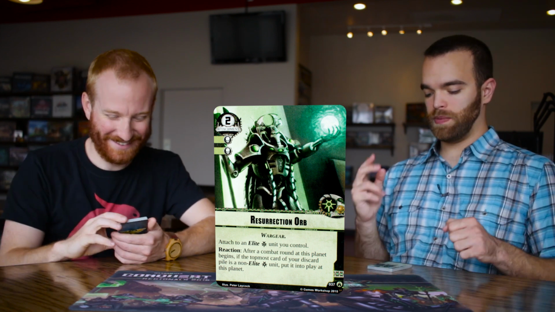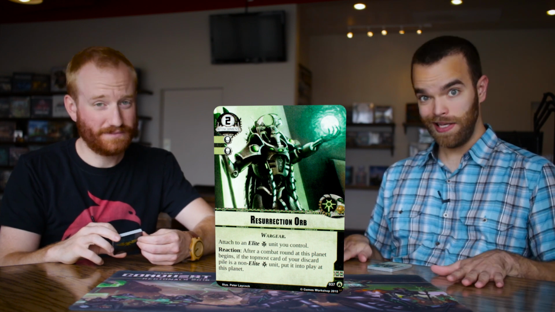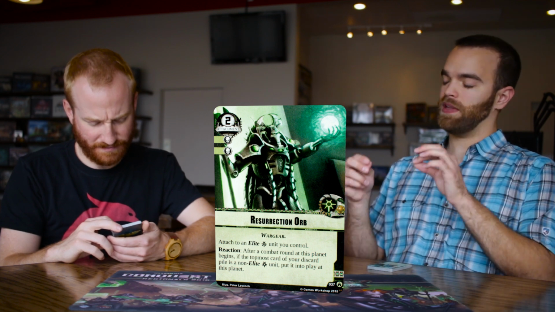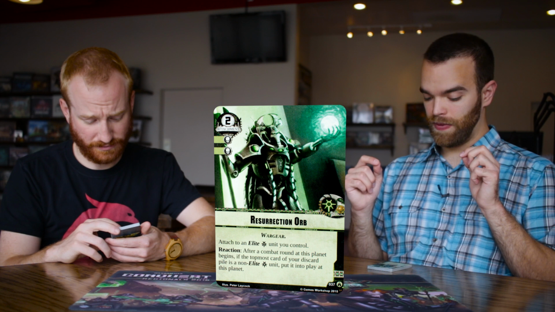Resurrection Orb, 2-cost attachment, 2 shields, already sounding pretty nice. War gear, trait Relic, attached to an elite Necron unit you control. Man, they are making you double down on this. So something is going to have a minimum equivalent cost of 7 resources. That's a lot of investment. Nuts.